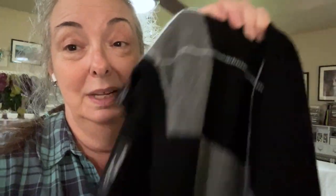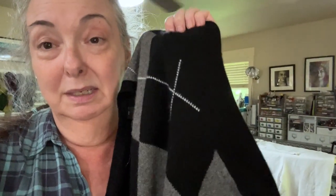This one is a men's sweater. It happens to be 100% cashmere, which I knew it was soft, but I didn't know that when I picked it up. I was going to cut the sleeves off of it and make it a sweater vest, but I think I'm just going to wear it as it is. It's a V-neck. The brand is 2AM. I don't know, but it's 100% cashmere. Believe me, that's soft. I also got a Croft and Barrow cardigan with pockets, similar to this one pictured here.